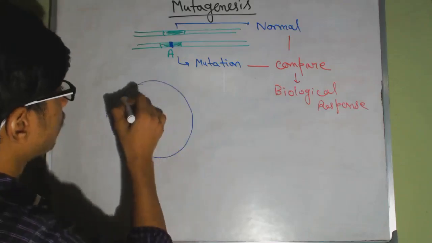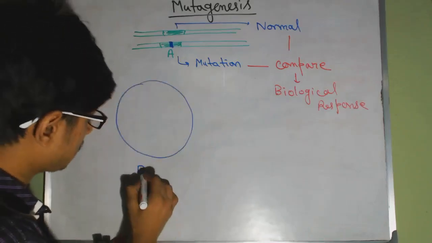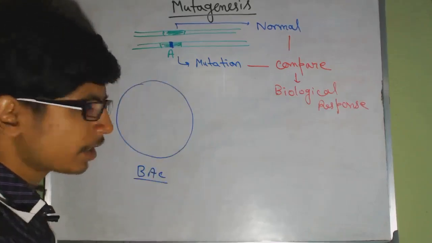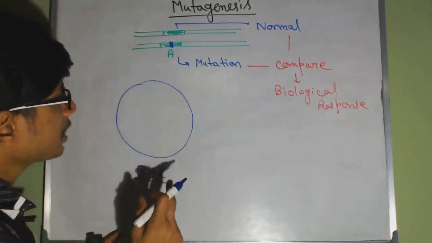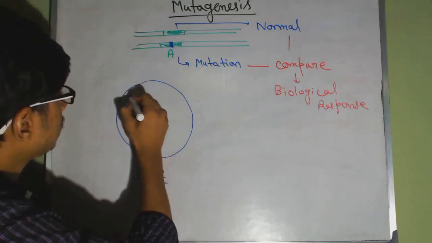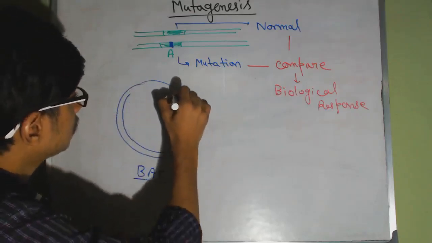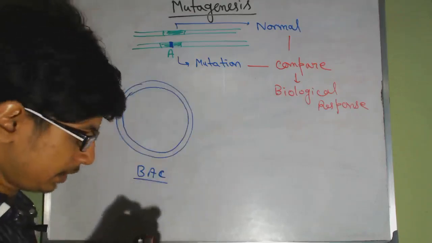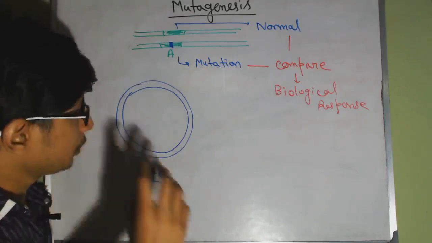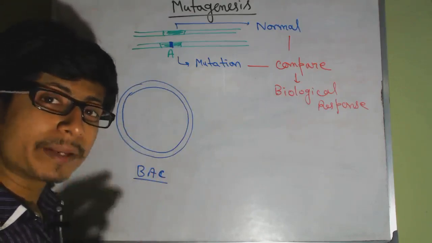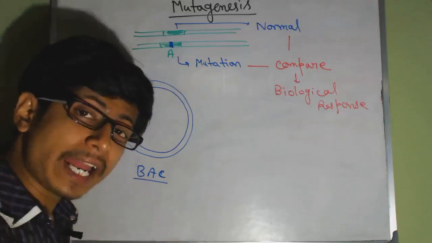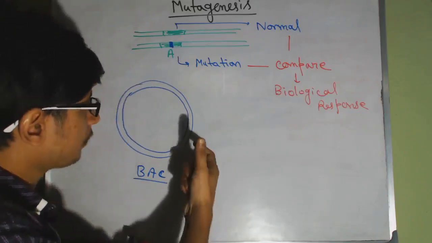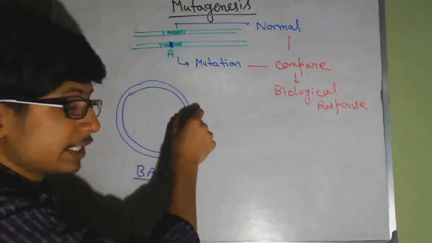Let's say we have a vector, whatever vector it is. Let's say it is a BAC vector that we have here in our hand. What we will see here in this case, this is the vector, double-stranded DNA, this is the vector. Now what we will produce, the first stage is to produce a primer, the start point, a primer.